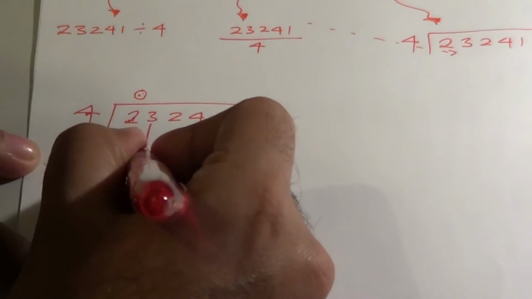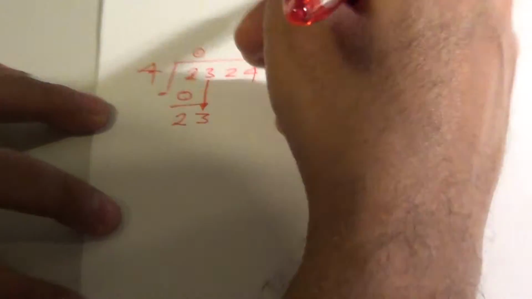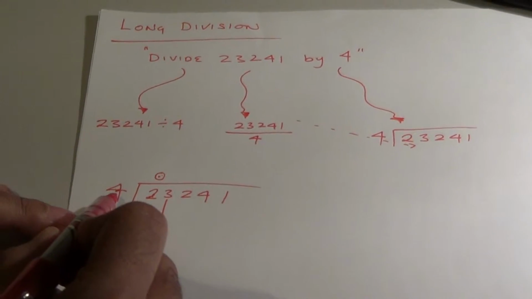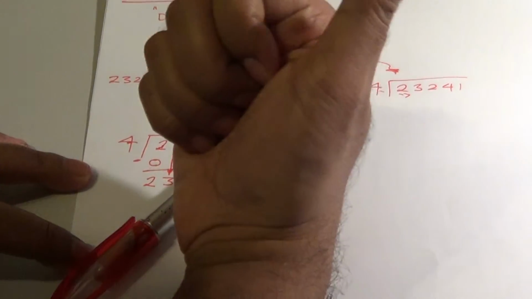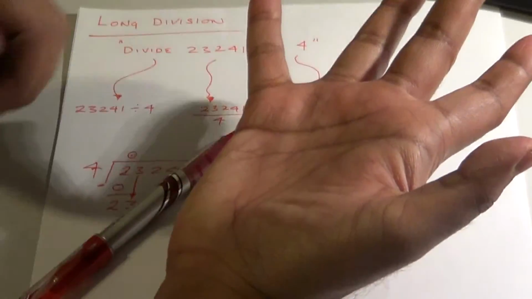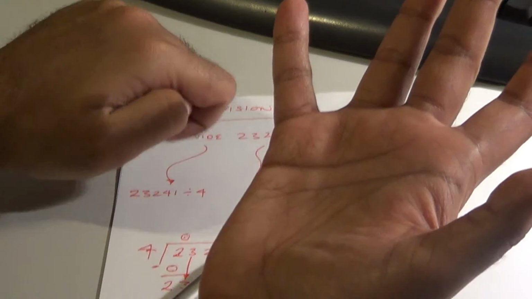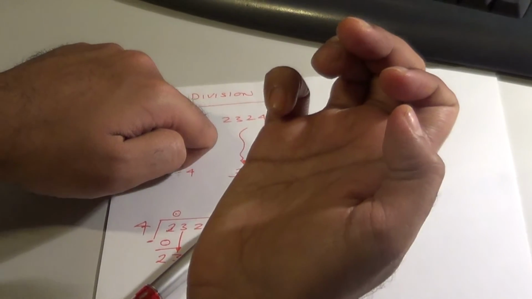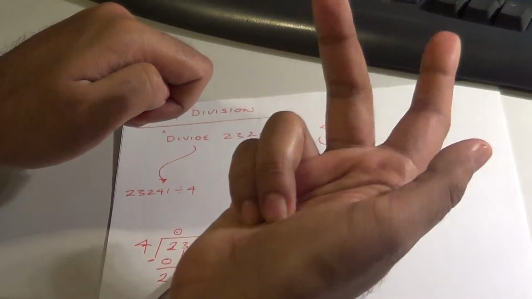Okay? And you write it down here. Now, this is your next concern. You ignore these whole numbers because naturally we're going to bring down all of these numbers one by one. So now you say, okay, how many times does 4 go into 23? Well, let's just do this in our 4 times table with our fingers. 4, 8, 12, 16, 20, 24. We stopped because we've gone over 23. So we put that number one finger down 5 times. 4, 8, 12, 16, 20. If we carry on counting, it will go over the 23 number because it goes 24 next.